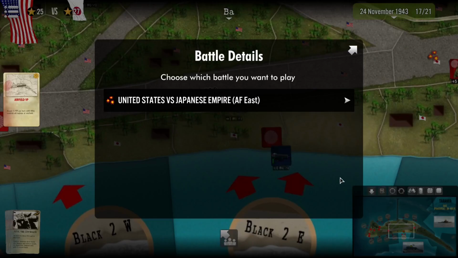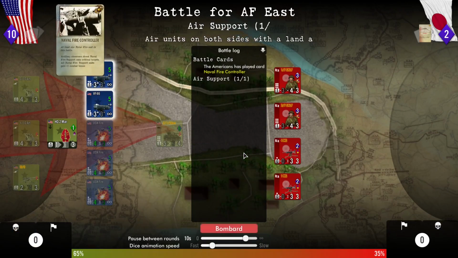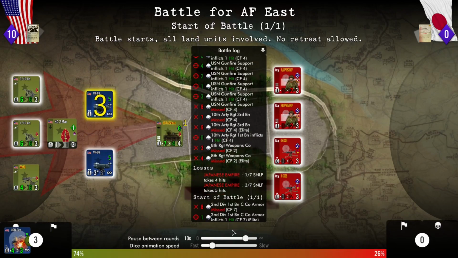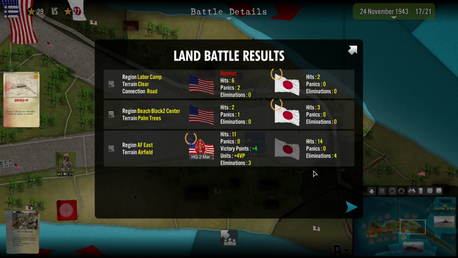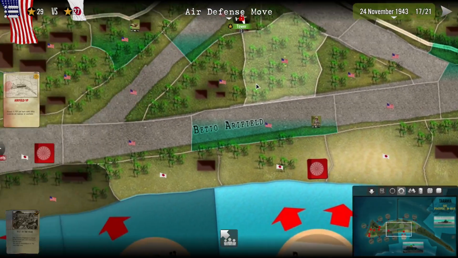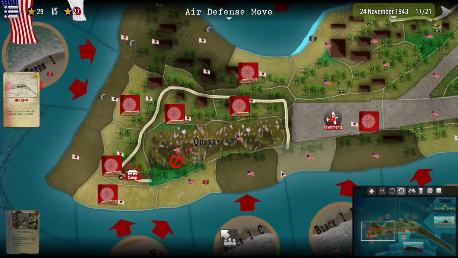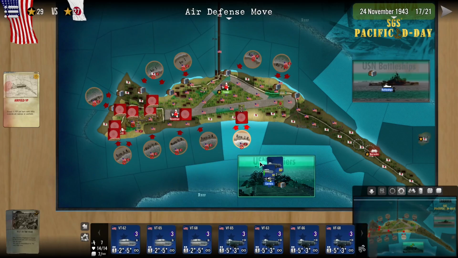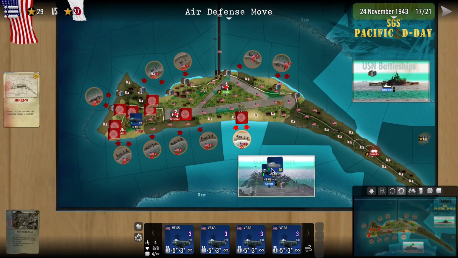Hit him one more time. Airfield east. Wow. Bombard him. Heavy damage on them. They won that one. Oh, we did get 4 victory points for that air defense. It's one of our units down here. Don't think we're going to get the camp. Here. Even moving in on the barracks down on the other end.